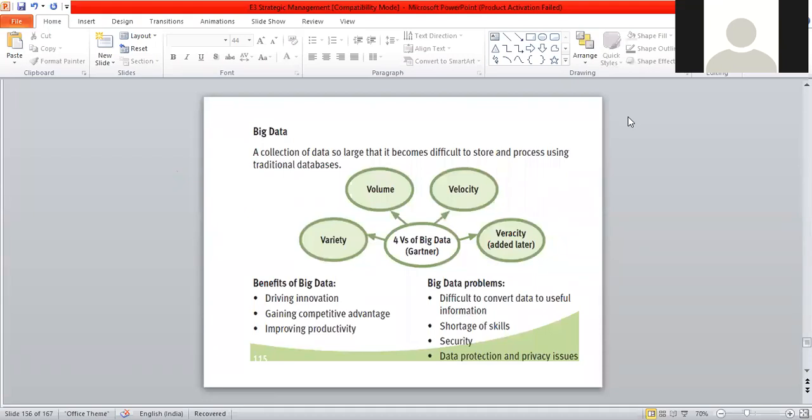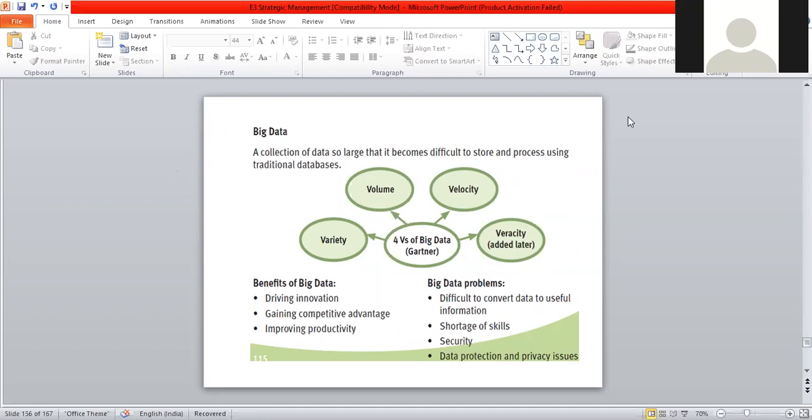Then, if the large data has to be analyzed, the traditional way was that a sample was selected, and with the sample, the experiment or whatever analysis had to be done was carried out. That was done, and it was applied to the entire population. But then it may not be a true representative of the large data. If the large data has to be analyzed, then the entire large data is considered and taken for processing, and that is big data. So large data and multiple sets of large data, when they are processed, we call that big data analysis.